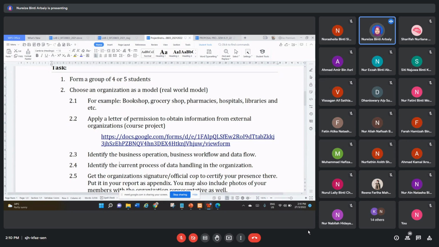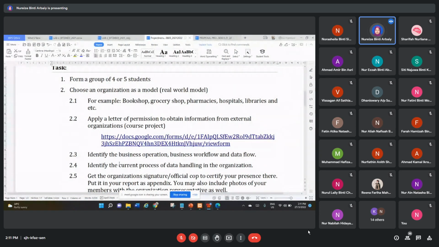You may go to a bookshop, grocery shop, a sports club, a uniform based club, any organization that has their own data and handles their own data.